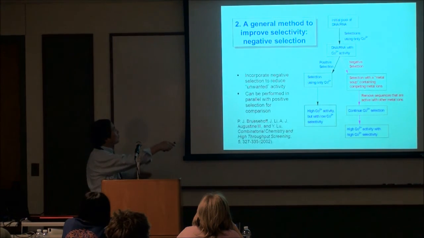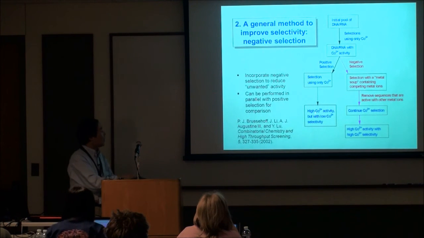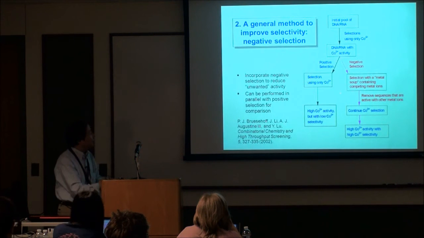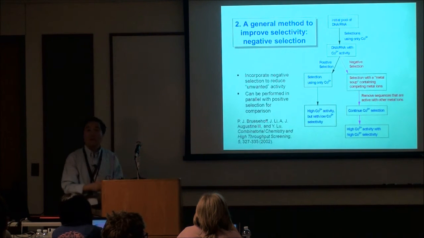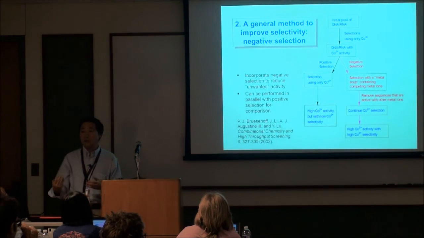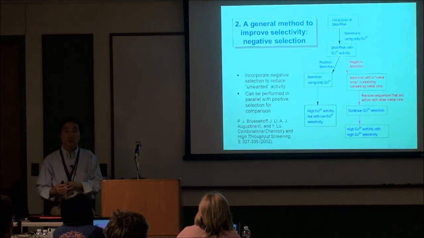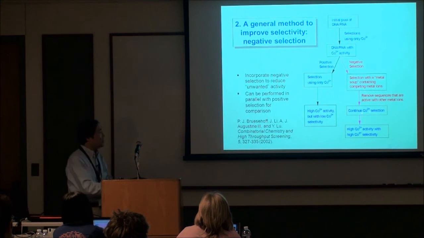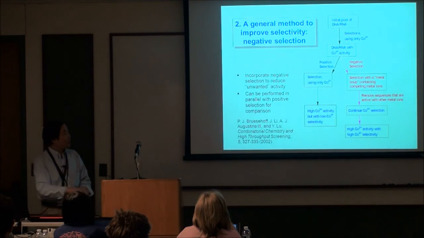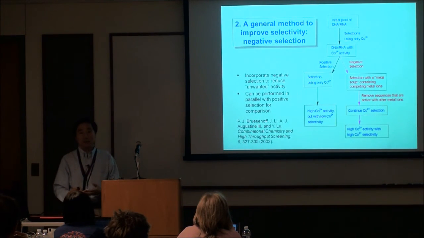So what we do then, if we continue to do positive selection, we have a DNA that binds not only to the target but also something else. That's why I say it has low selectivity. But what we can do then is add the competing target to remove the sequences that bind to the competing target. So in principle, the remaining population should be able to bind mainly, if not only, to the target, because we can remove that population. So then we'll end up with not only high activity, but also high selectivity.